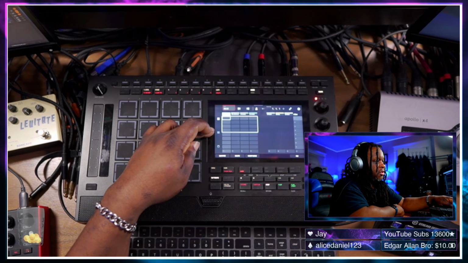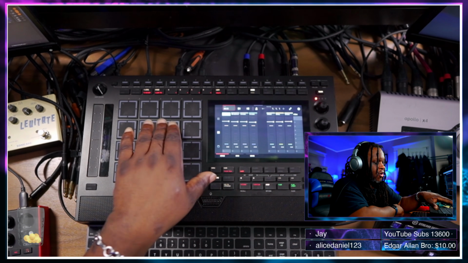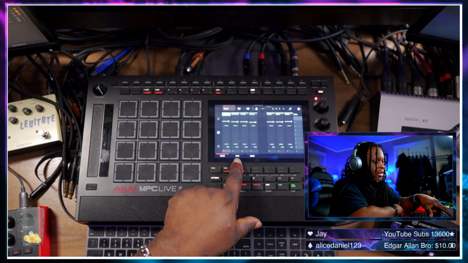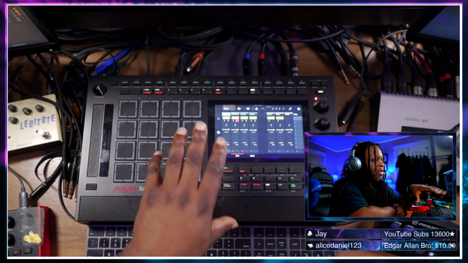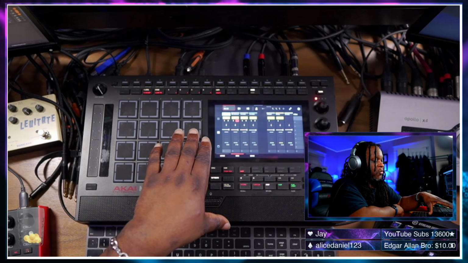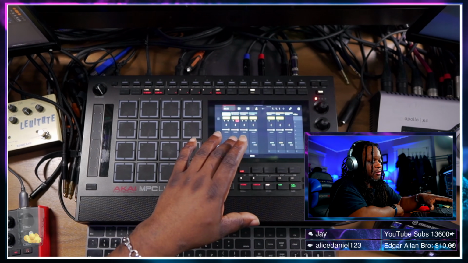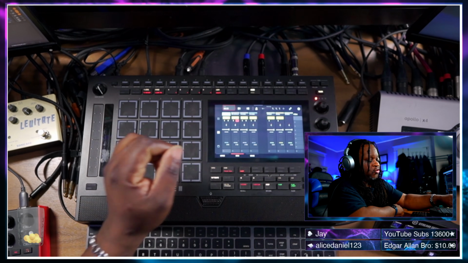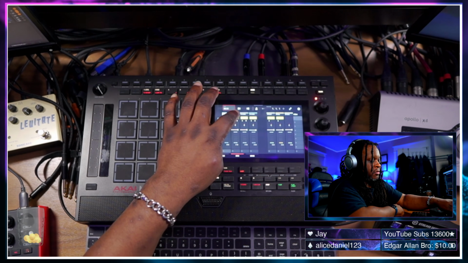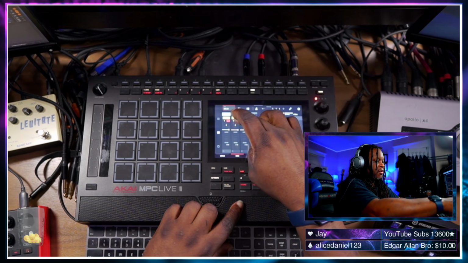So we're going to go to this second icon right here, and we're going to tap that. And this gives us our mixer. And from there, we want to go to the middle selection, which is main. So let's hit that. I know the screen is hard to read, so bear with me. Now that we are in main, this is where you can activate your tracks. So right now, the drum track is activated. So if we hit the record button on the other track, the other track is activated.